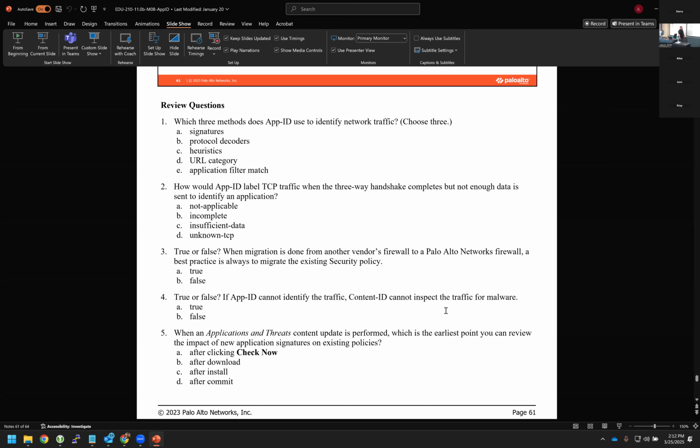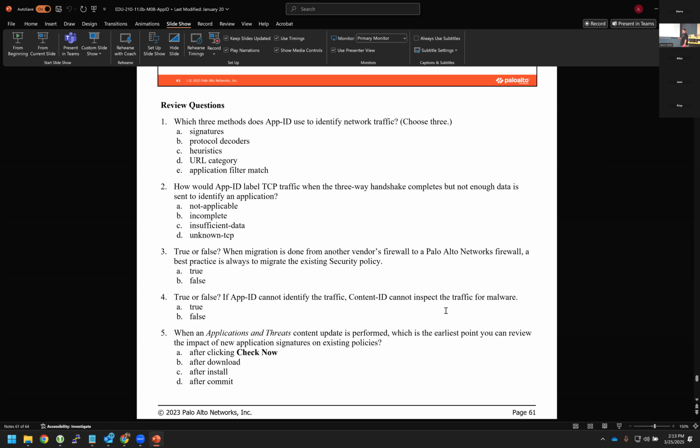So which of the three methods does App ID use to identify network traffic? Signatures, protocol decoders, heuristics, URL category, or application filter match? And there's three of them. Sure. Uses signatures. Assume URL. We didn't talk about URL categories. It kind of came up when you asked if there is a package of them.